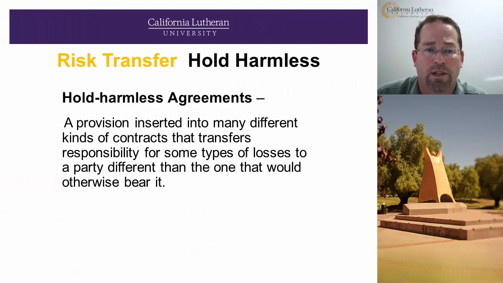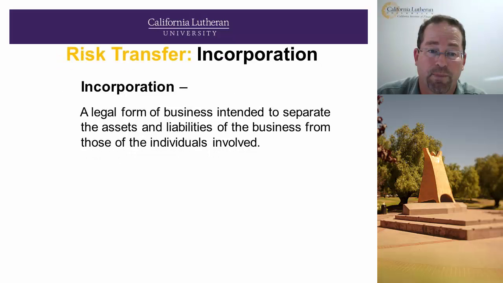Let's talk about hold harmless first. That's a provision inserted in many different types of contracts that transfers responsibility for some types of losses to a party different than the one who would otherwise bear it. Incorporation is a legal form of business intended to separate the assets and liability of the business from those of the individuals involved.